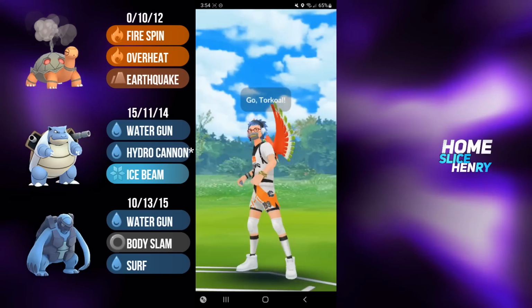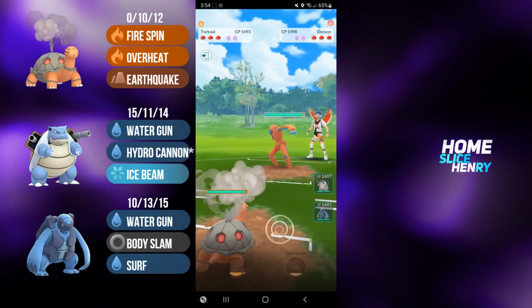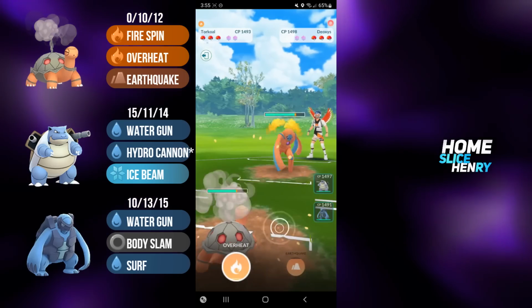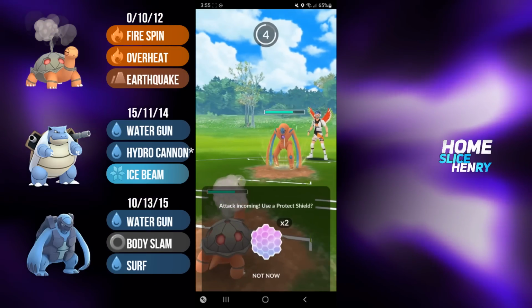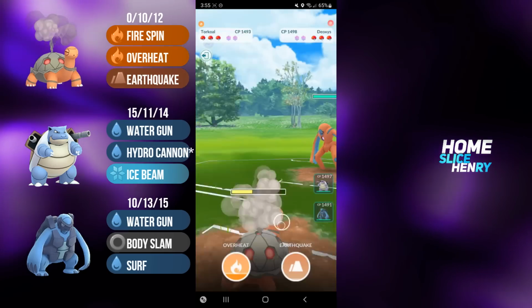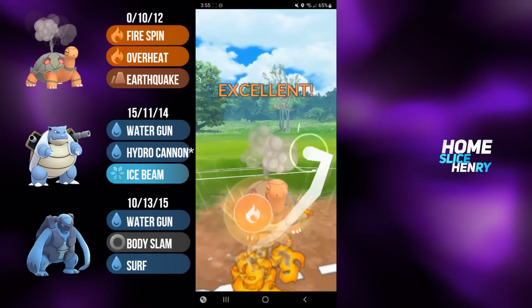Picking up a tough lead in the next match, Torkoal into Defense Deoxys. Honestly, Defense Deoxys has a ton of play against this entire team, so it's really not something I'm excited to see. I'm going to farm up, wait for them to throw their energy, and then I am going to be going for the Overheat. I do tank this Thunderbolt, and then I'm going to overfarm slightly and fire off the Overheat.